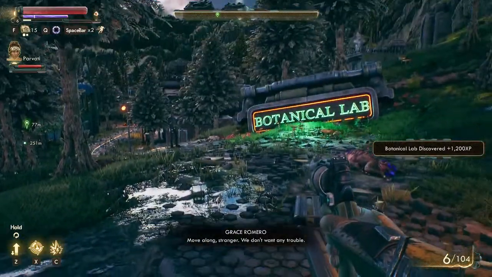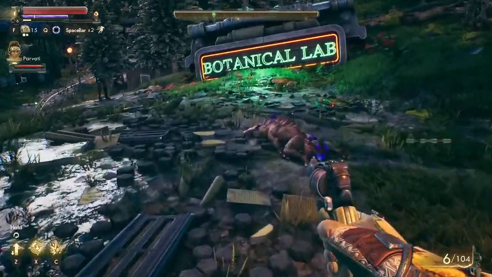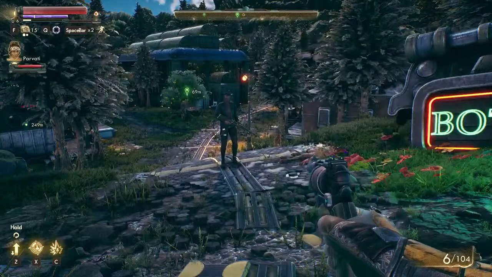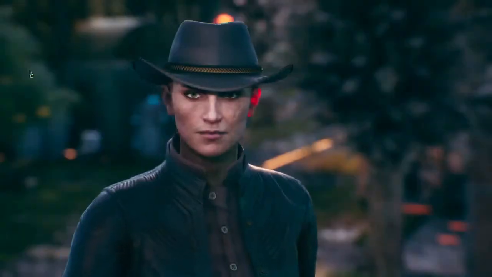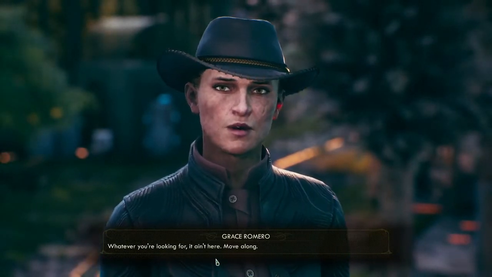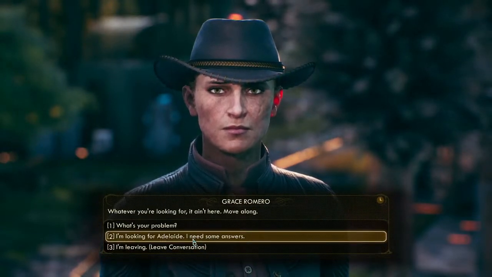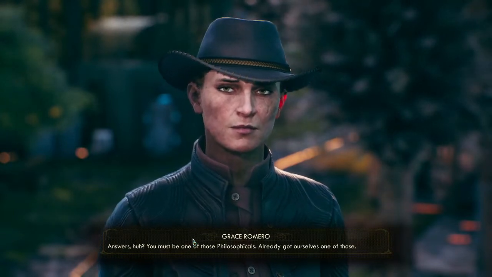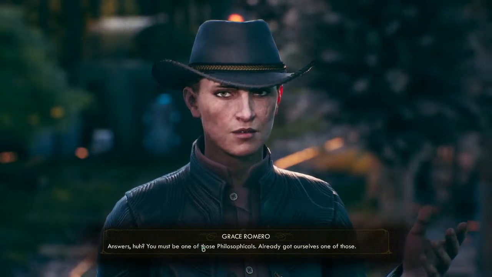Move along, stranger. We don't want any trouble. I should probably put the gun away, shouldn't I? Alright. I don't know you. Whatever you're looking for, it ain't here. Move along. I'm looking for Adelaide. Need some answers. Answers, huh? You must be one of those philosophicals. Already got ourselves one of those.